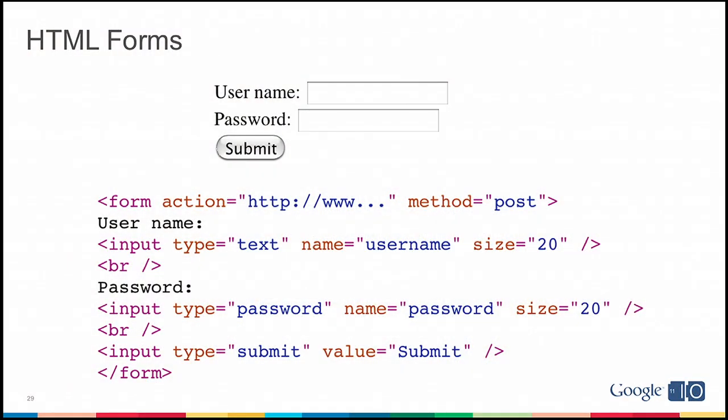And here's the actual HTML code that you'd use to do that. You see the first line defines it as a form with a particular action. I've truncated the URL there. And the details from the form are going to be posted back, so it's a post method. We ask for the username, and then we have this input type field. And the first one is a text field called username. And then the second one is a password field, which means that we don't display the content, and it's called password. And then the third input type is actually a submit, and that's the action. And in this case, it's called submit too.